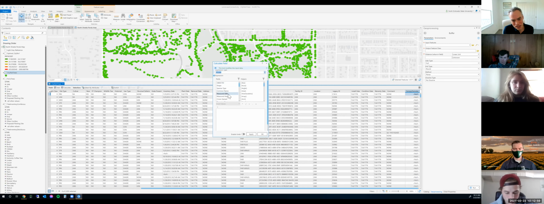What we want to do is take the measured DBH, which is filled in, and multiply that by, let's say, 12. What that means is that for every inch of DBH, the diameter at breast height, it's going to have 1 foot of canopy.